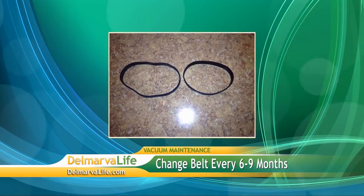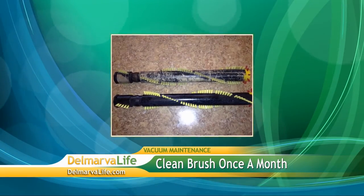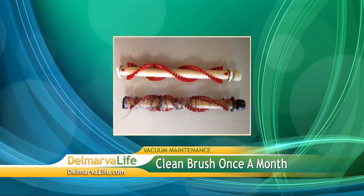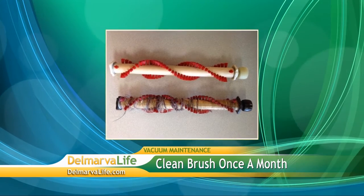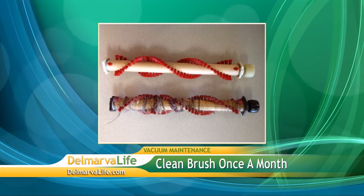Another thing, the brushes, the beater bar brushes that are underneath the vacuum. Should we clean those? I'd say about once a month you want to flip your vacuum over and give it what we like to say a little haircut. Get all the yarn, the string, the hair, the dog hair, and get it cut out of there so it keeps running efficiently for you. It won't clog up on you. Yeah, we have pictures there. How many have seen that on their vacuum cleaner before? And you just take scissors and cut all that and step them up. Sometimes you might be able to pull it out if you get it early enough.